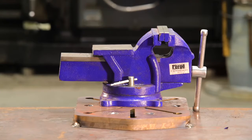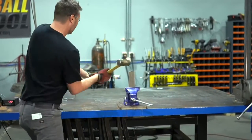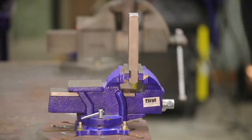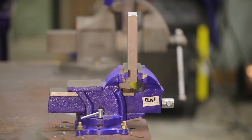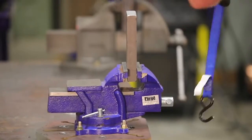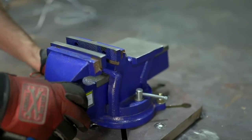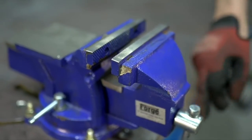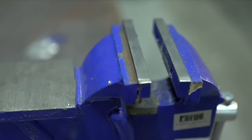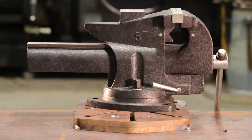Next up is the Harbor Freight Central Forge. 1, 2, 3, 4, 5, 6, 7, 8. The jaws are all loose now, but it survived. There is some Bondo that started to chip off on the side of where it was painted. The paint came off the back, but overall it survived. Up next is the DeWalt.